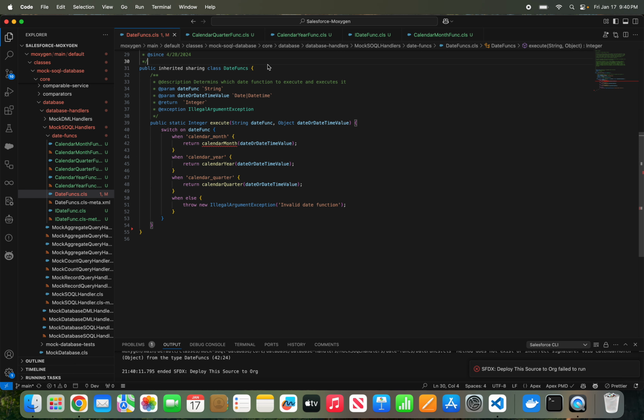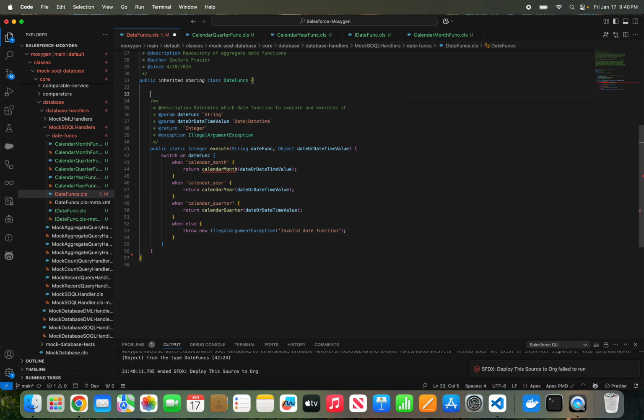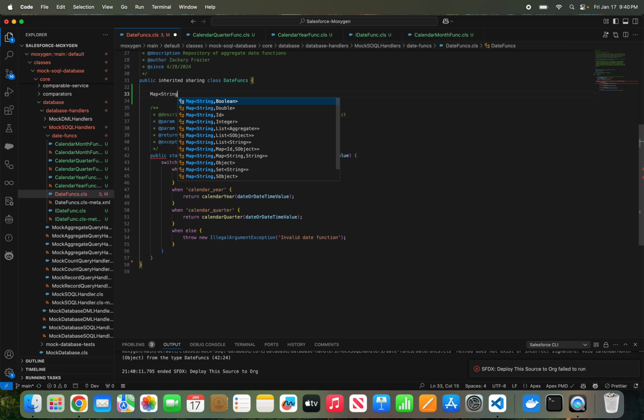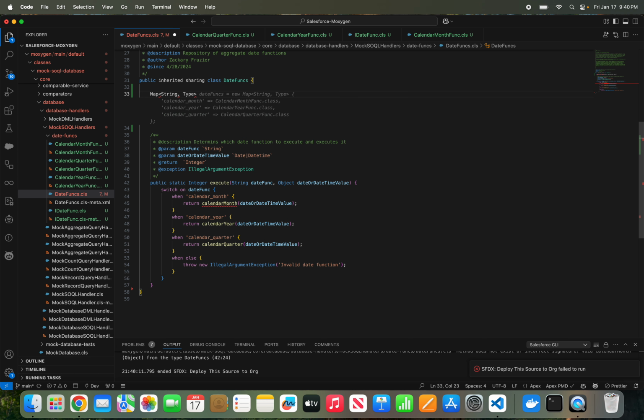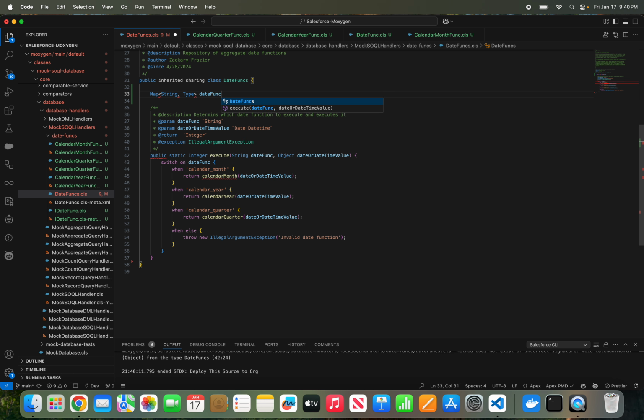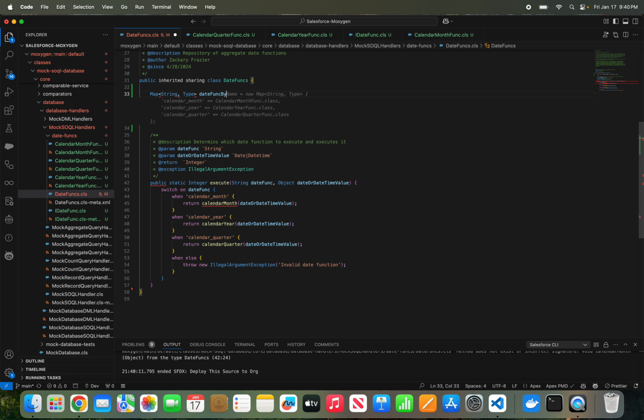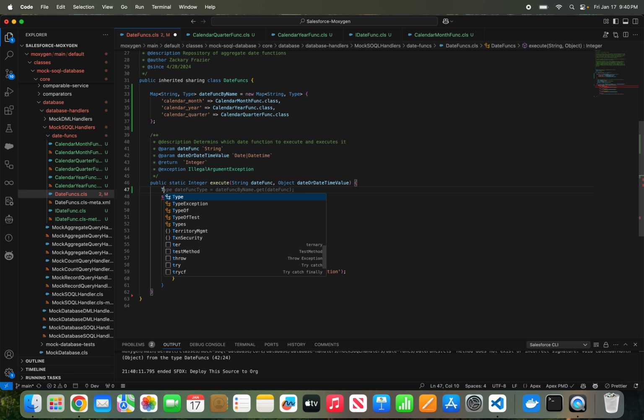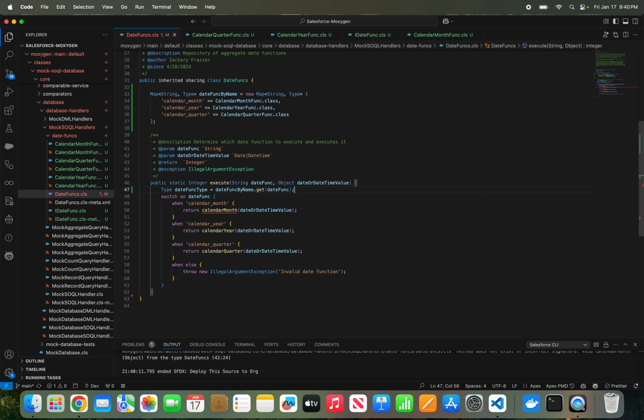And now we can just map this out. Map string type. We'll call it date func by name. Sure. That's actually not a bad way to do it. So we can get rid of all of this. And then we're going to type, yeah.